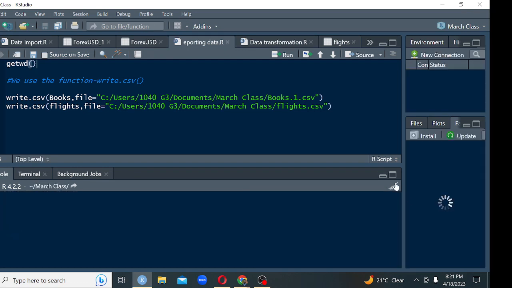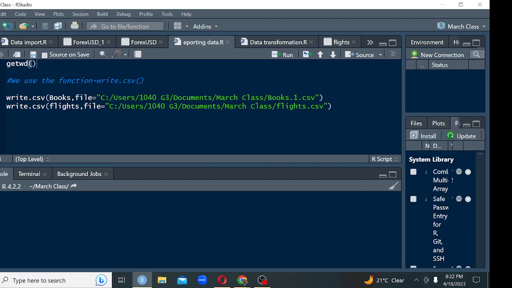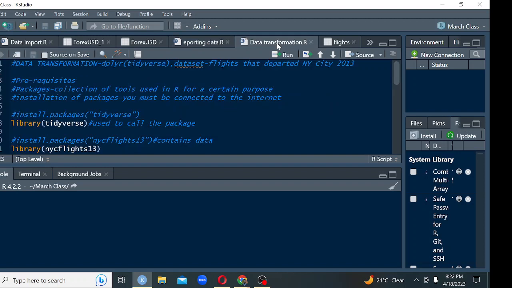For the filter function, what I've learned is you are able to get the specific data that you want by specifying a condition.